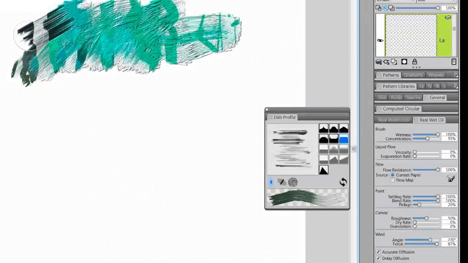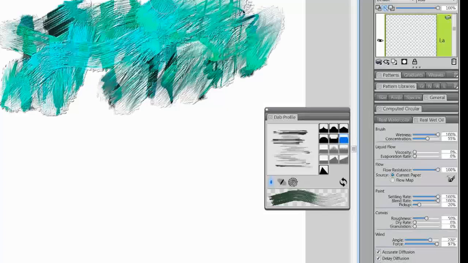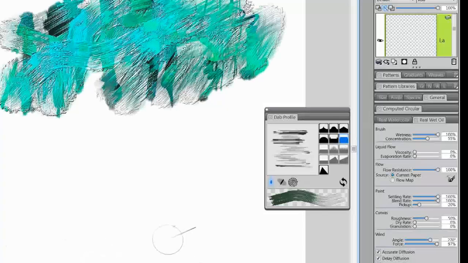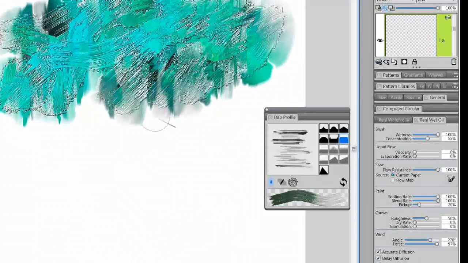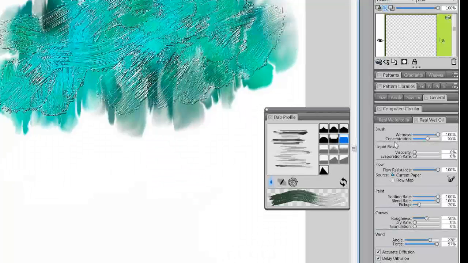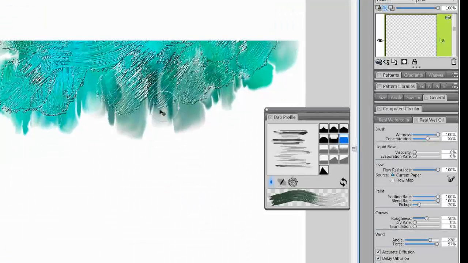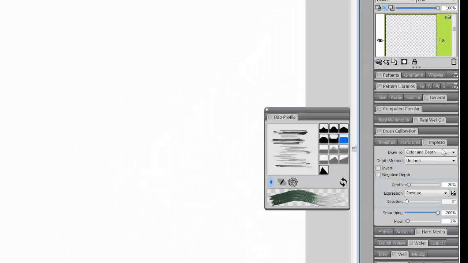Ooh, God, what a color. Oh, you know what I've done wrong here? I left the impasto on, so it's showing the impasto. It's still working, though. The problem was the color. So let's fix a couple other things real quick. We would go to impasto, and I would change that to color.